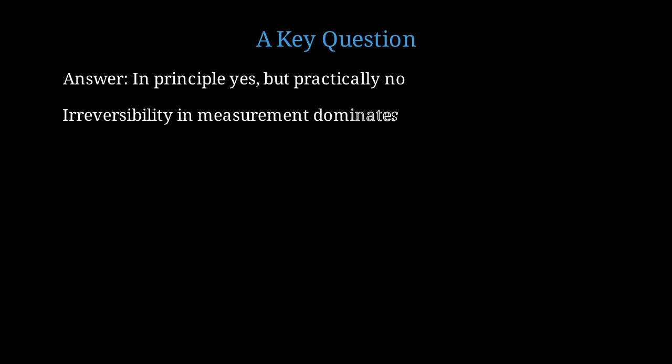Here's a key question. Can we ever beat the Landauer limit in practice? In principle, we could use reversible computing to approach the Landauer limit, but real devices are far from reversible. The measurement process itself is highly irreversible. Photons scatter off particles, cameras convert light to electrical signals, all generating excess entropy. The ratio of actual energy dissipation to the Landauer minimum is typically 1 part in 10 billion or worse.